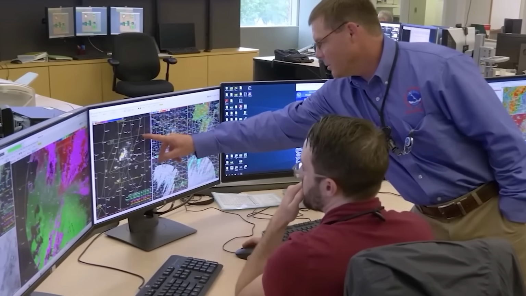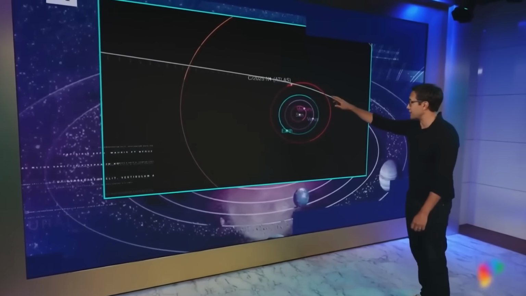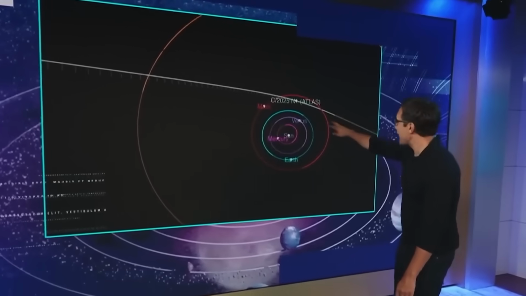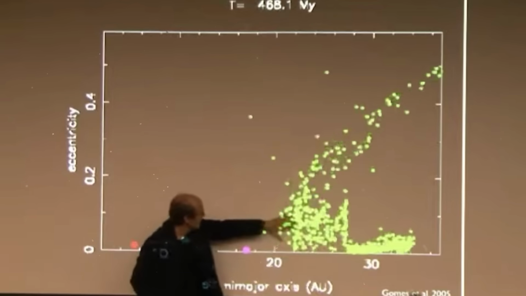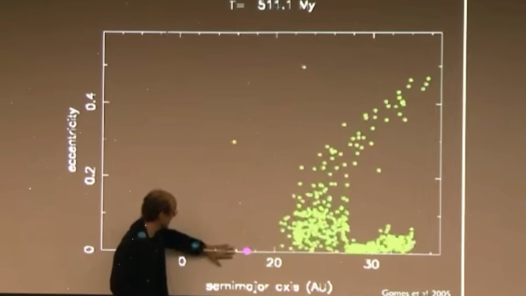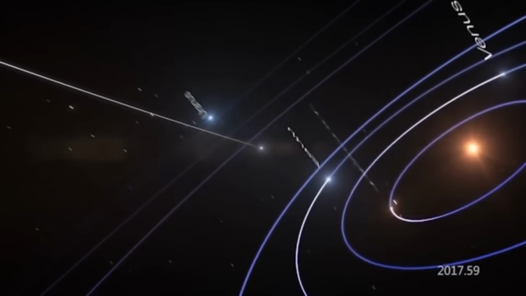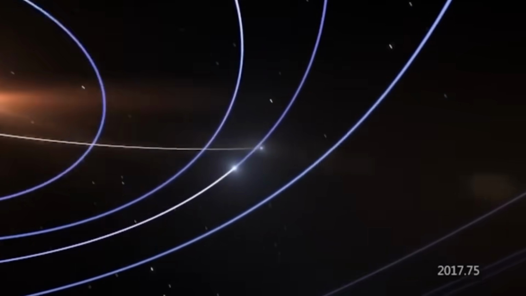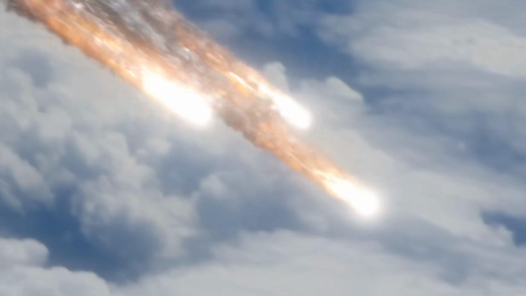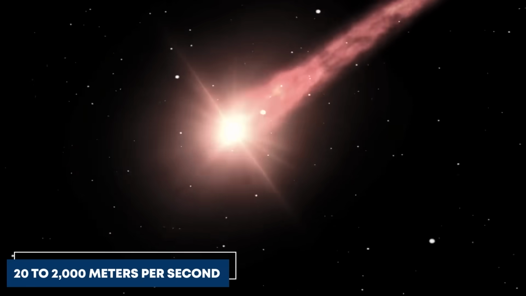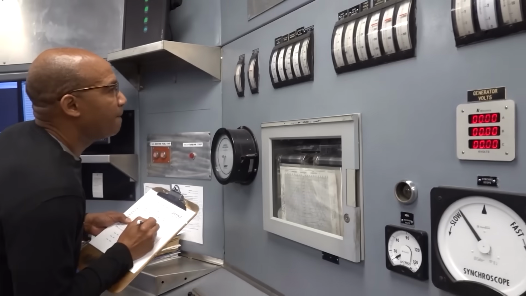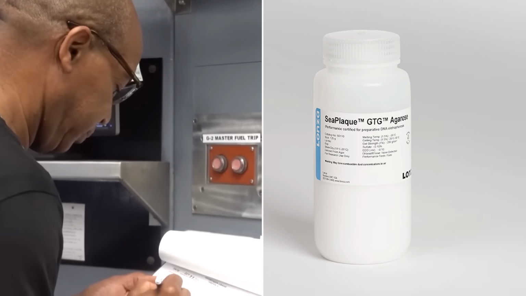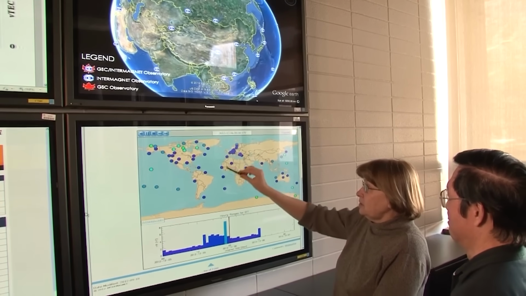But let's be clear about the scientific consensus. The majority of astronomers studying 3I Atlas believe it's a natural interstellar comet, and they have good reasons for this position. David Jewitt from UCLA, who's been analyzing the Hubble data, points out that 3I Atlas is displaying classic signatures of cometary behavior. The dust production rate they've measured, between 6 and 60 kilograms per second, falls within expected ranges for comet activity. The ejection velocities of 20 to 2,000 meters per second also match what we see in normal comets.